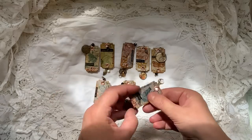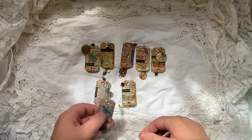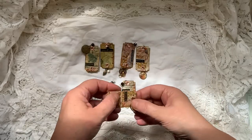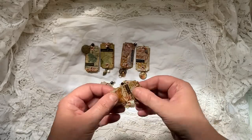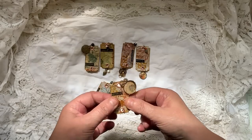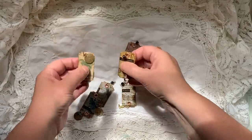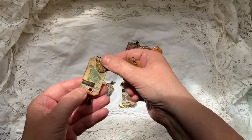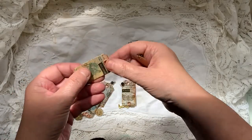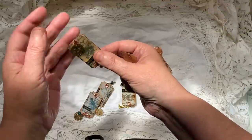All right, the last ones I've done were more solid. They're not going to move anywhere. These are flexible but still nice and sturdy. So that was the glossy accents, that's nice too, and that was the embossing powder. Those won't be flexible. See the slightly cracked there, but all you've got to do is reheat again and that will be fine.